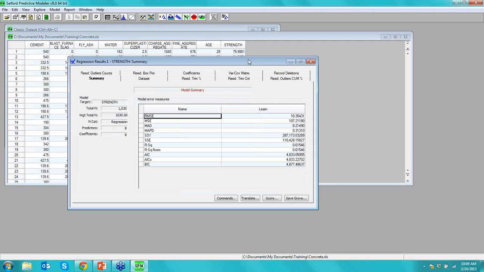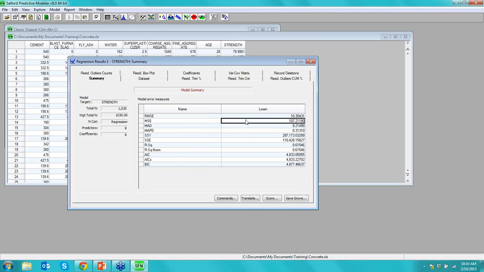Now this window has our first tab, which is called Summary. It's a lot of statistical measures about the model, including MSE, MAD, R-squared, AIC, BIC. For comparison purposes, I'm going to pick two of the more popular measures that people use in regression, which is MSE and R-squared.